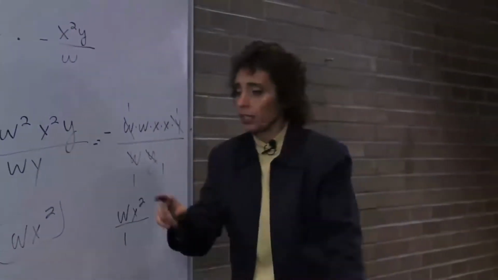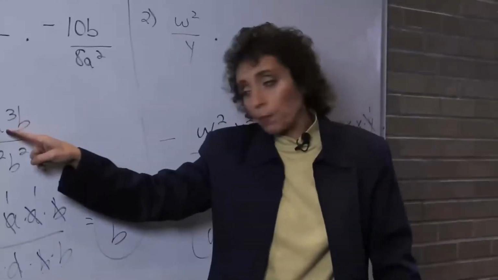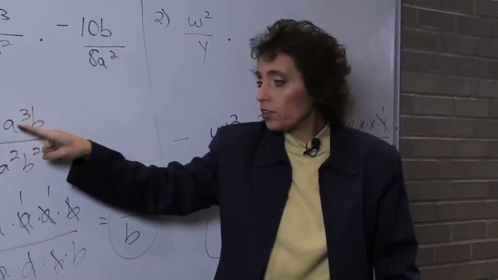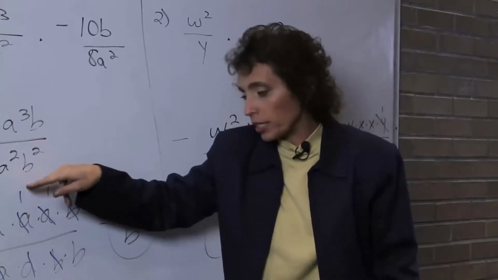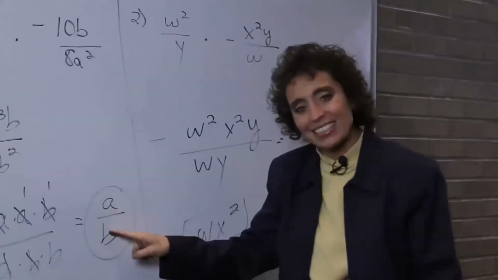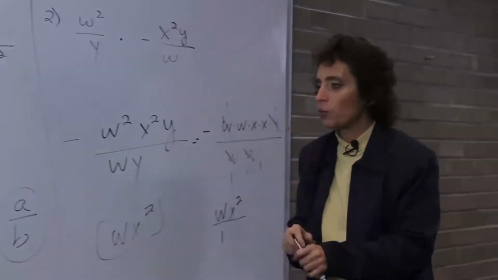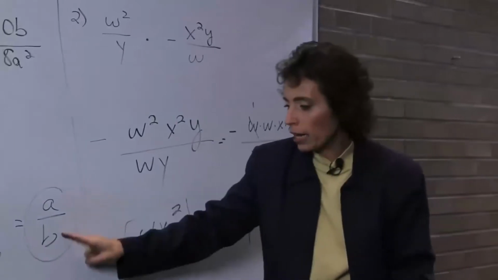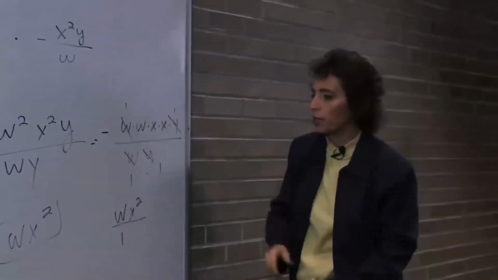First of all, let me just say something. I could prove this to you. I'm not going to, but I could prove this to you by picking a number for A, picking a number for B. I could plug it in here, so I could take 40 times that number cubed times that new number, divided by this, plug in an A and B. That will be equal to this if I plug in an A and a B. And we've seen that before. The big thing I want to show you is look at this. Let me show you how maybe you could see what's going to be left without doing all of this extensive writing.